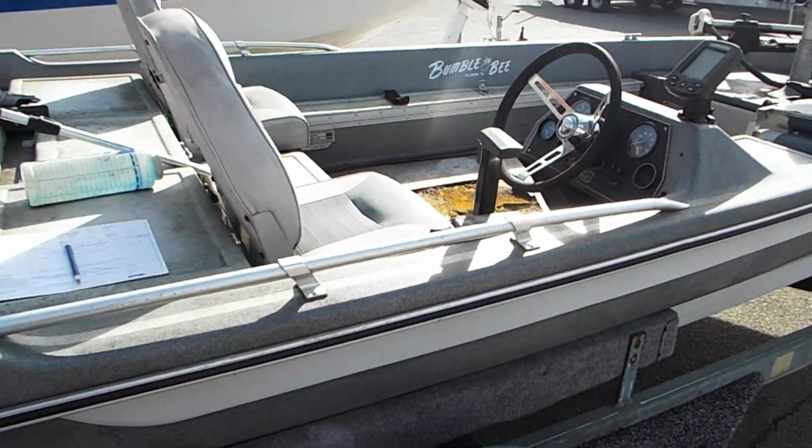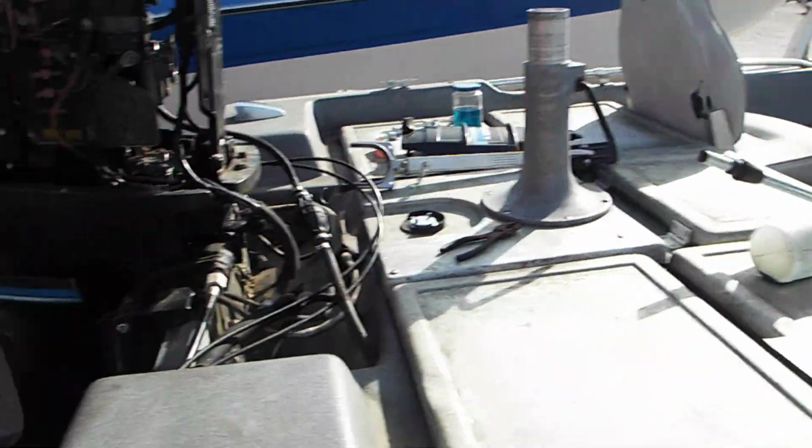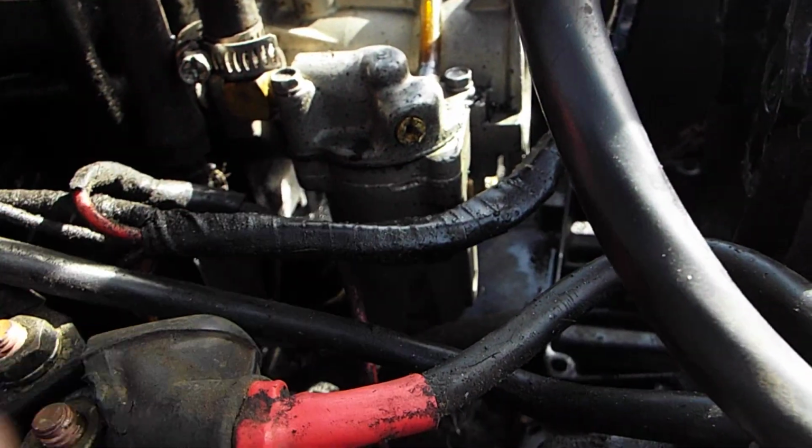This is I just bought it boat, and this is just sort of a quick intake on it. They've been playing with carburetors. You can see they've rounded that off right there, and pretty well did about the same with that. Trim doesn't work. Steering is pretty special.